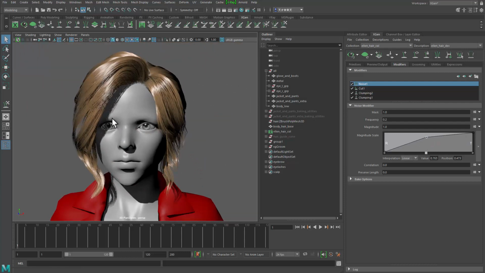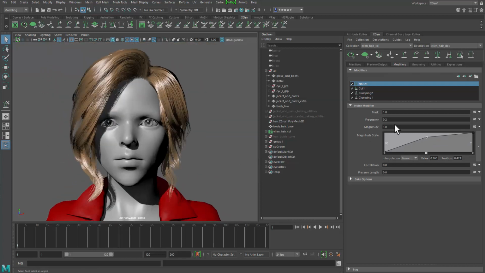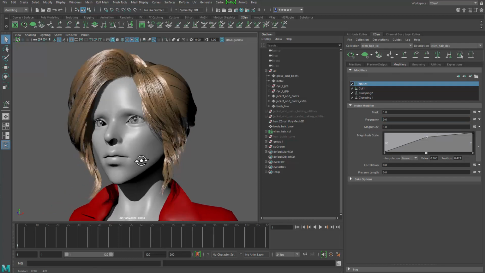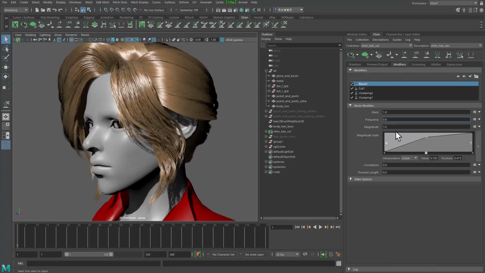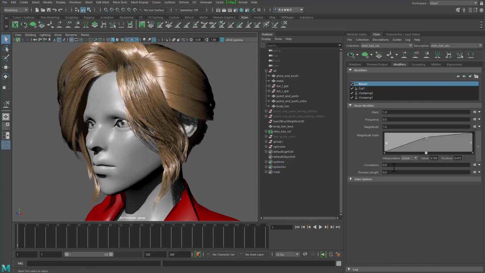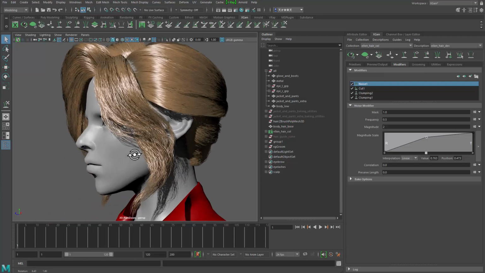I think that's better in this case if we want to set up longer hair. Maybe too small. 0.6. Okay. Yeah, that's about right. Maybe 0.5. And then we can even change the magnitude. 1 is not the maximum. You can make it 2, and that should make it having more noise.